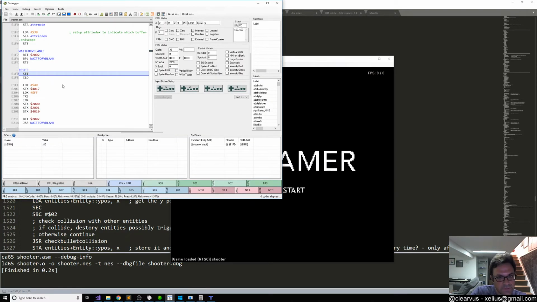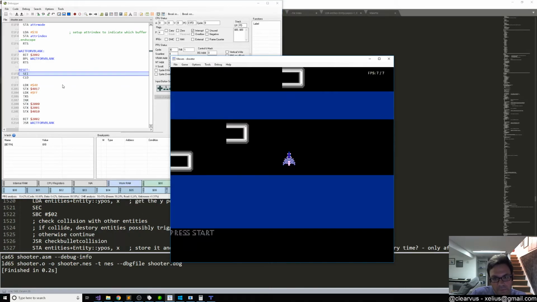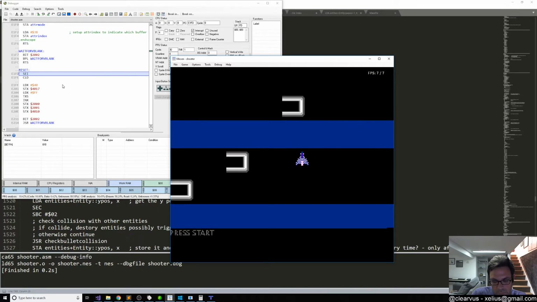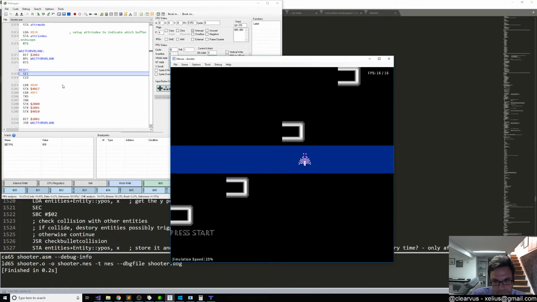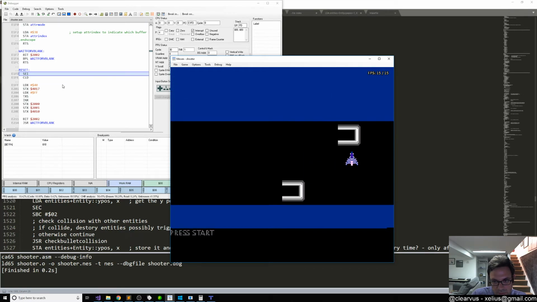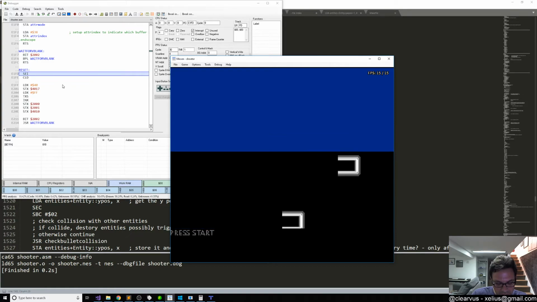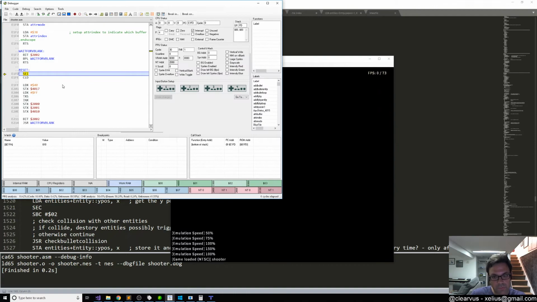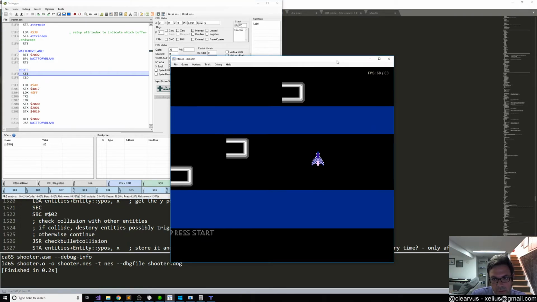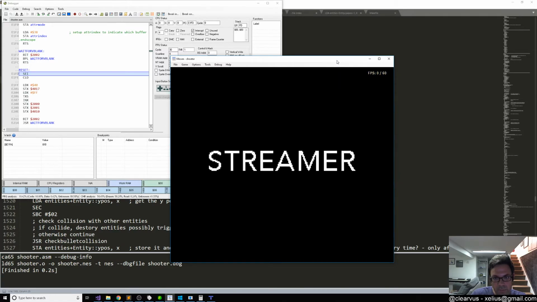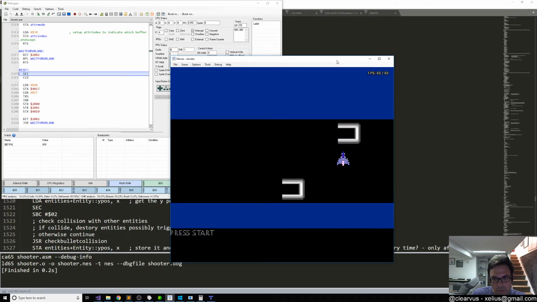Let's see if that fixes it now. I forgot that we needed the Y value. I need to speed this up a little bit. Okay, so that seemed correct. Yes, that was what I wanted to have happen. So emulation speed back to normal. So now it looks like the player is properly colliding with the tip of the ship and not the corner.